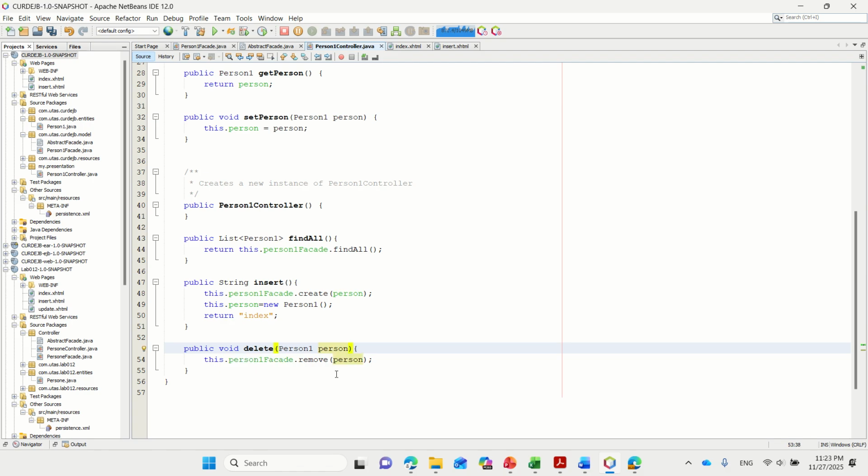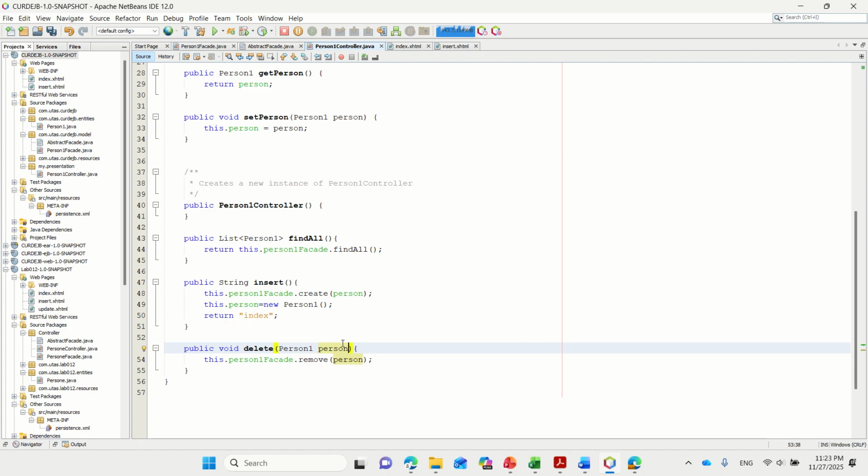For inserting, we are already writing into the person object. Everything we get, the value goes into the person object, so directly if you put person it is fine.